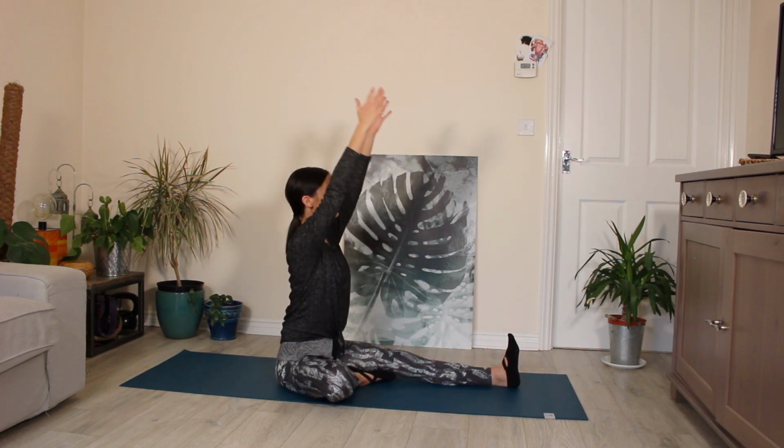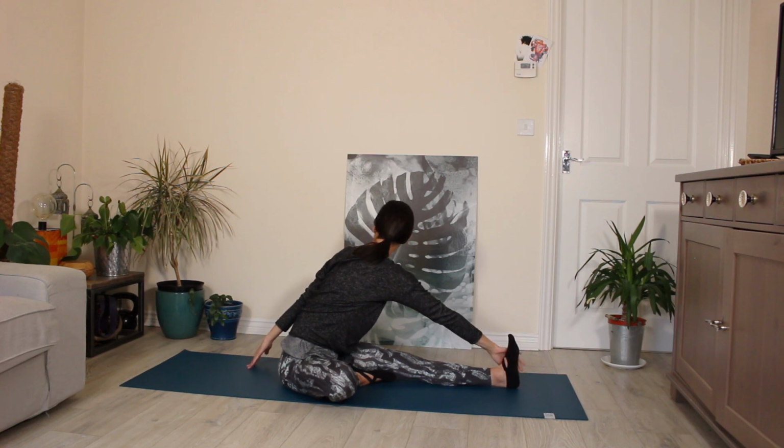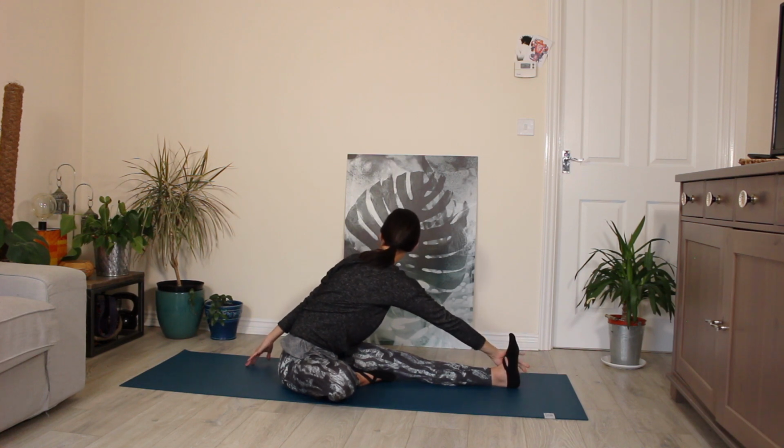Release your hands, breathing in, reach up, find length. Breathing out, right hand reaches towards the outer edge of your left foot. Left hand reaches behind you.